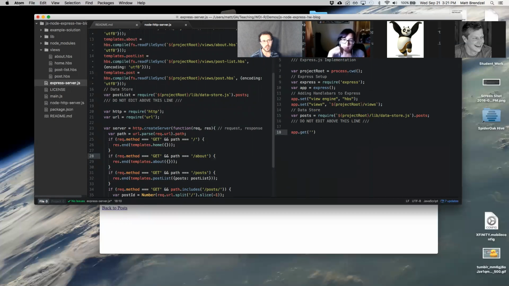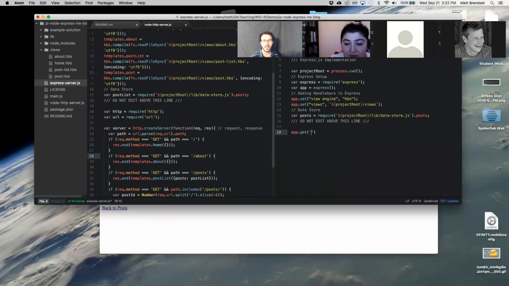Why get? Why is that the name of the method? Because we want to get the path? Nope. Just kidding. Why is it called .get? You want to get the root? Sorry, is that Richie? You wanted to get the root, the route, whatever? Nope. That's not what get means.